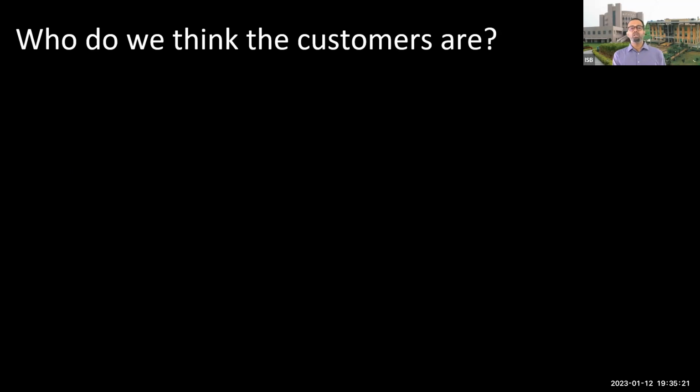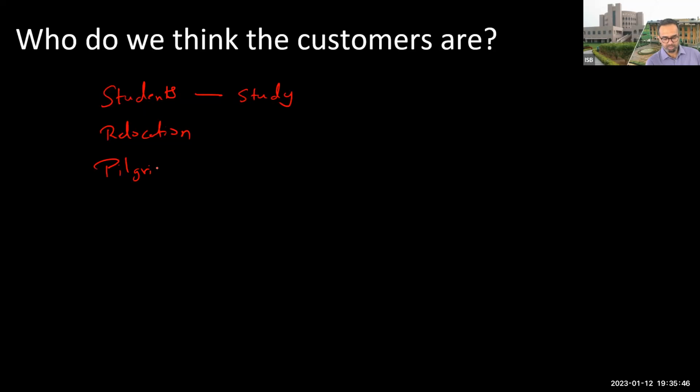So in this scenario, there can be many, many types of users. The example that I gave you is an example of someone who's traveling for medical tourism, but you can think of many kinds of users. Let's say you can think of users who are students, who are traveling in order to study abroad, or you can think of people who are relocating because of their work, or people who are going for pilgrimage reasons. That's another example, or you can think of people who are traveling just for leisure purposes, right? So people who are trying to holiday.